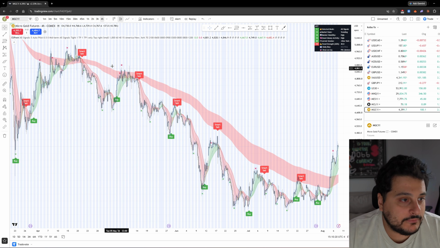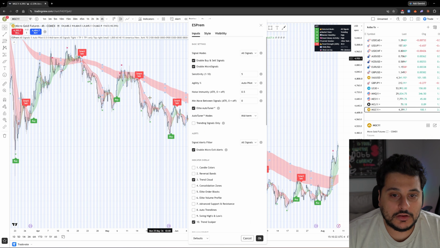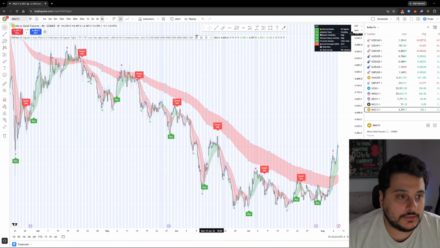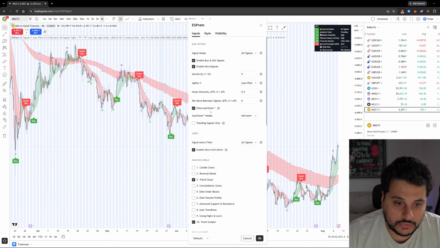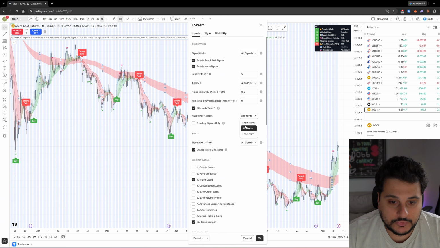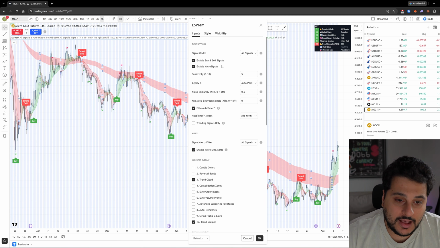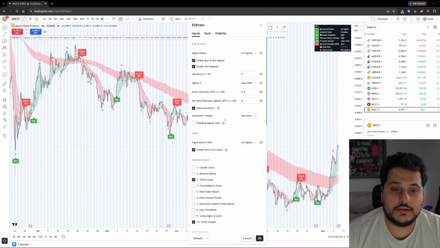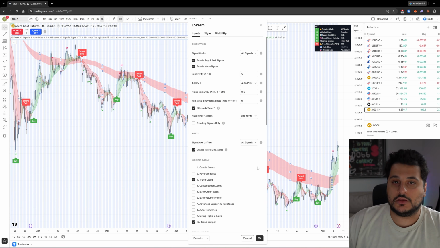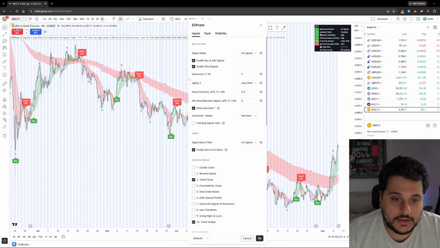In order to do that, very simple, just double click up here. It's going to bring up this little section. If you can't double click because you're on a phone or something, you can click this little gear icon right there. Then you simply want to turn on this section down here, Elite Auto Tuner, and set it to medium term. What's going to happen is that the algo is automatically going to fine tune the sensitivity for you and pick its own sensitivity according to the medium term session, right? Because we're looking for swing trades, we want to do a little bit longer trades. So go ahead and do that.